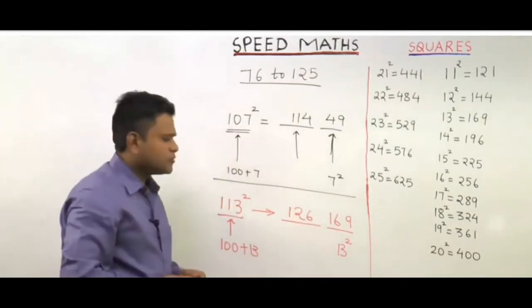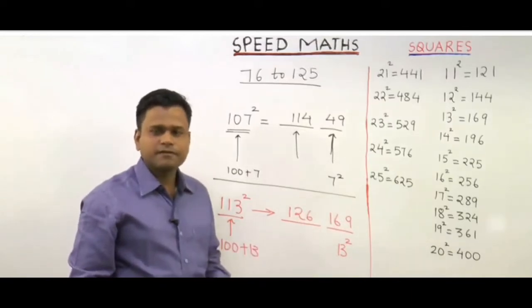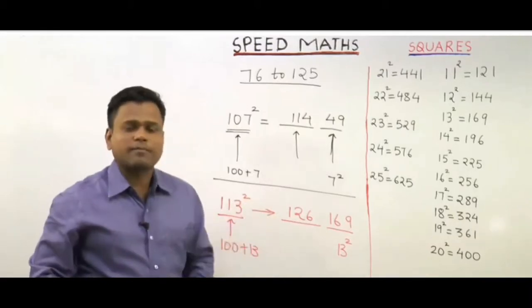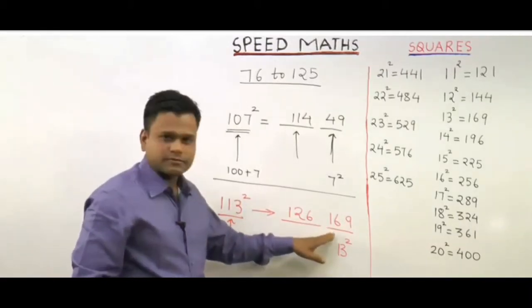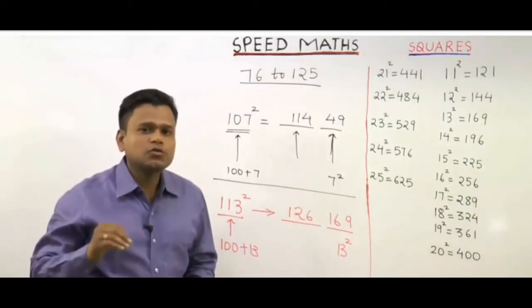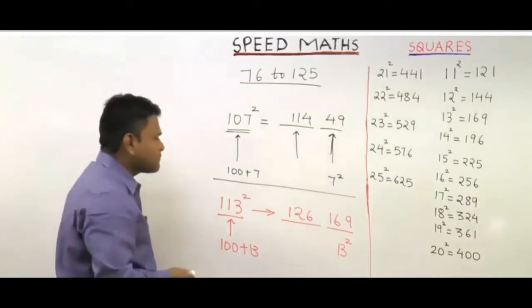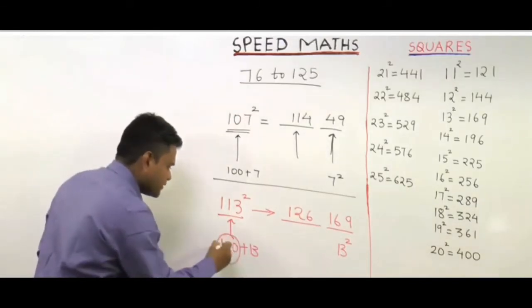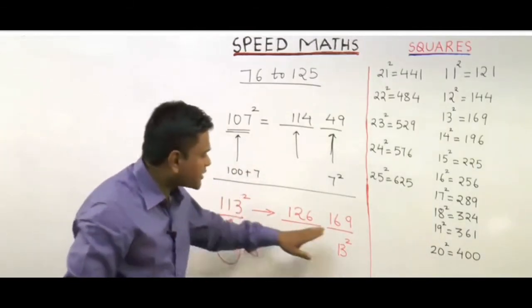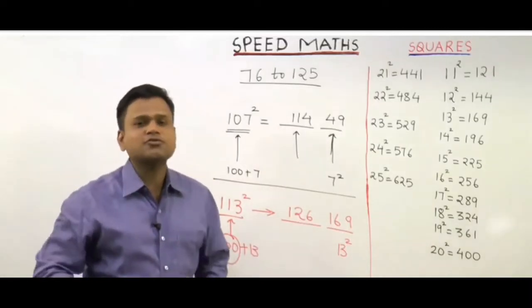So, do we say that this is the answer? Is that the answer which we have? We have to be careful about issues like these when they crop up. The last part, 169, we have to make it a 2-digit number. How do we know that? It has to be a 2-digit number. My base number here is 100. This 100 contains 2 zeros, and that is an indicator that my second blank will be a 2-digit number. 169 is not a 2-digit number.